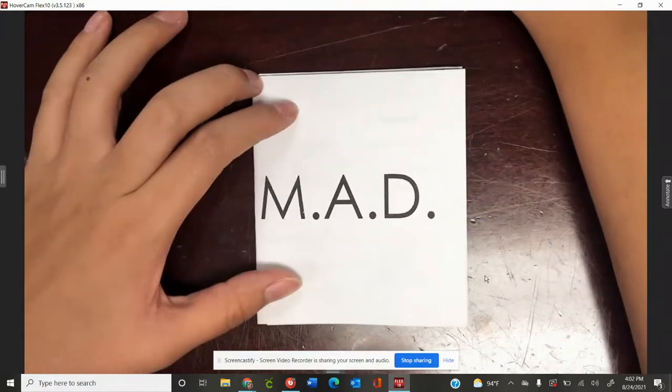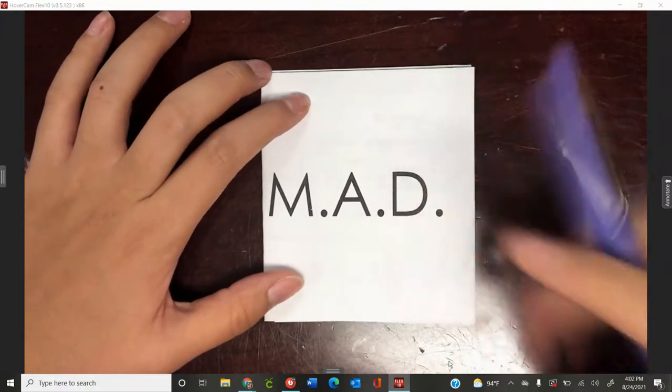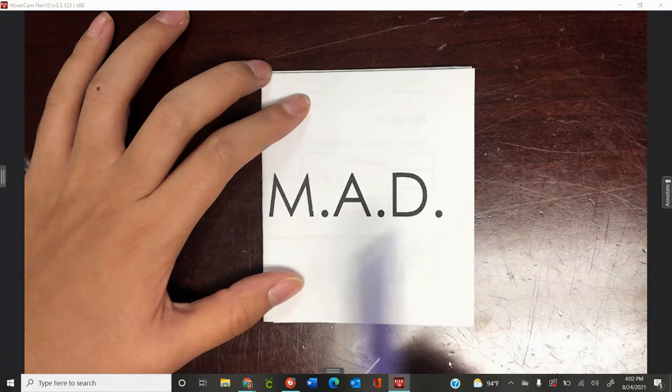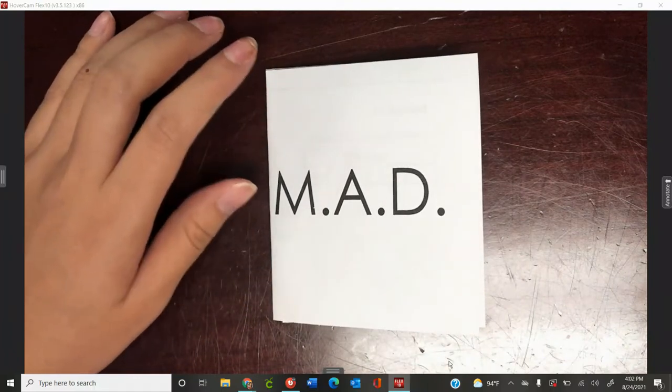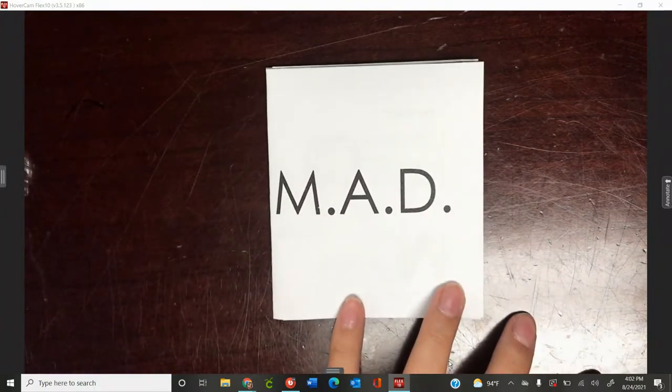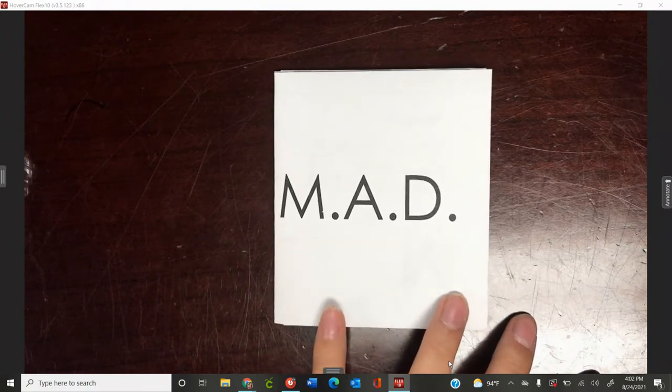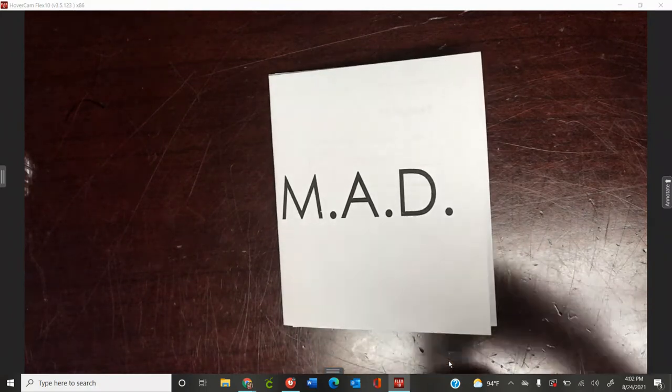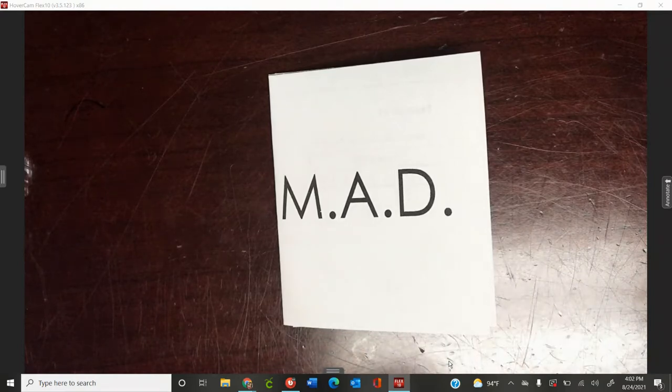Okay, in this video, we're going to be going over mean absolute deviation. So that's what the letters M, A, and D stand for. Just a little bit of background. In 7th grade, y'all found the mean of numbers. That meant that you found the average. The way you do that is you add the numbers up and then divide by however many numbers there were.